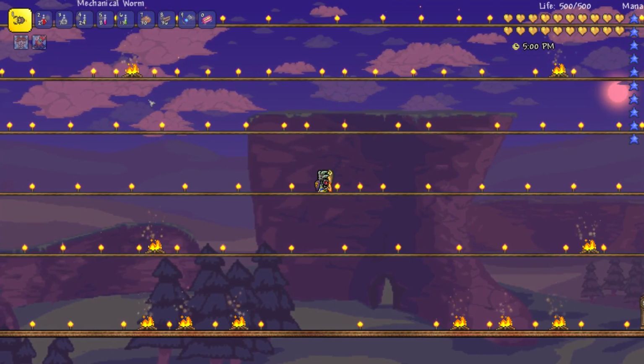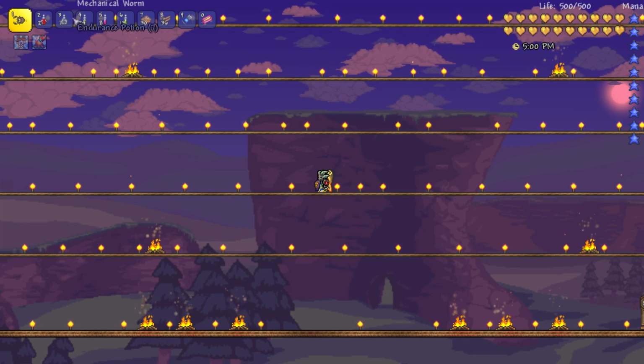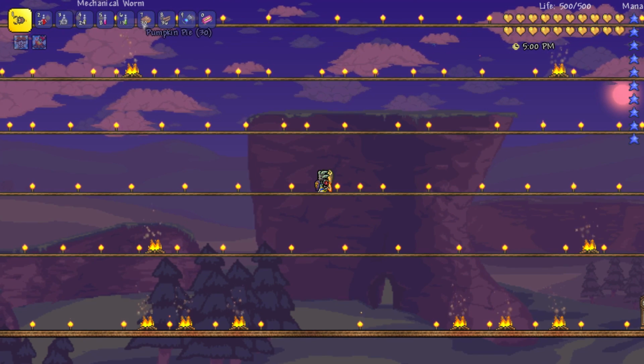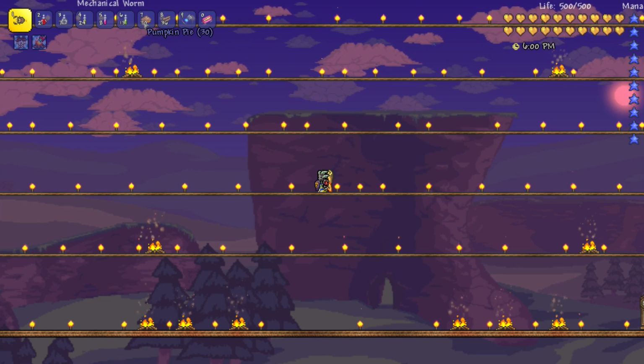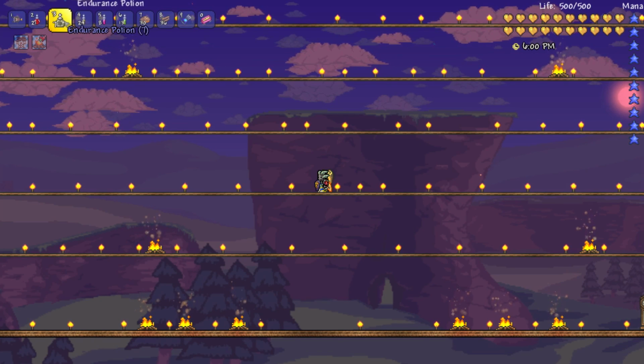Now I'm going to go into the most important 6 potions that you're going to need, which is Life Force, Endurance, Iron Skin, Regen, Swiftness, and any type of food. I just have Pumpkin Pie, just happens to be that one. Any food will work. These 2 are really important, Life Force and Endurance.